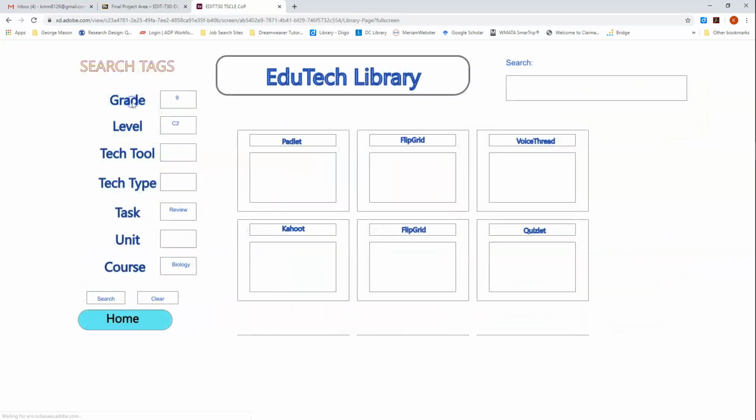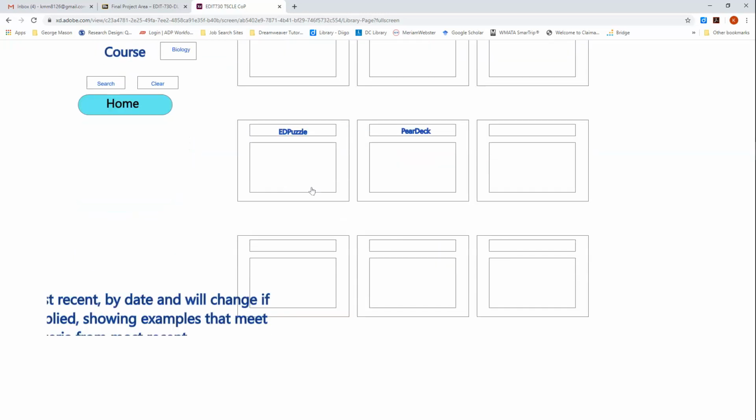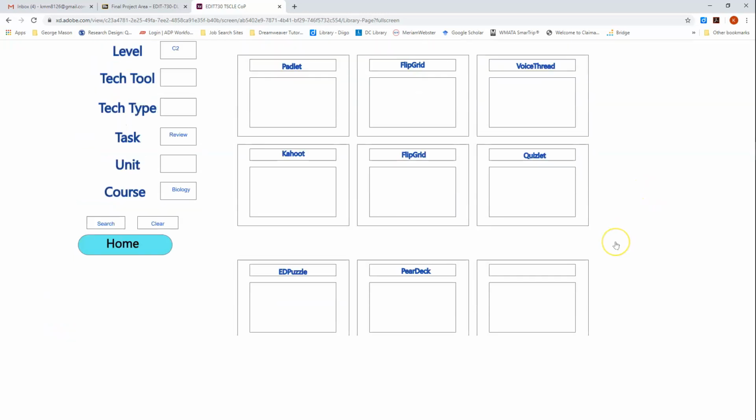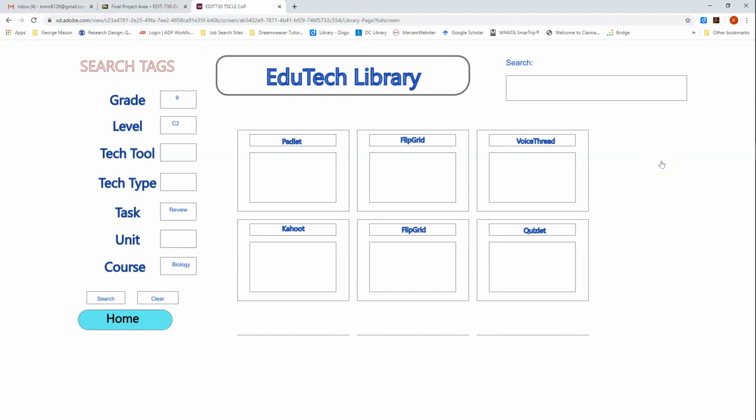When we go to the library itself, again, I can do a search on various artifacts. I can use the search bar here, or I can go here and you can see I've entered a grade 9 C2 level biology class. I'm looking for some kind of review tool, and that would bring up some tools that might meet those criteria. This here might just be the main page. These are going to be sorted by educational technologies since that is the focus of this community, and here you might see the most recent blogs and things like that. So we'll also add the webinars and discussion forums and things like that that we have here.